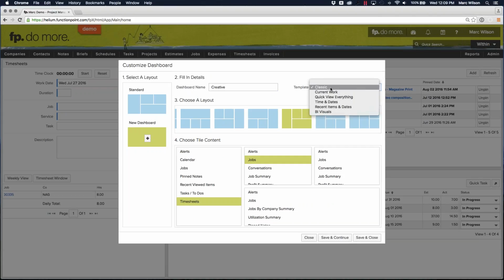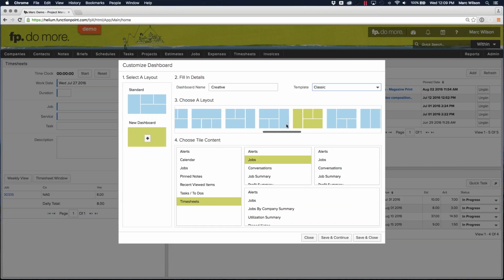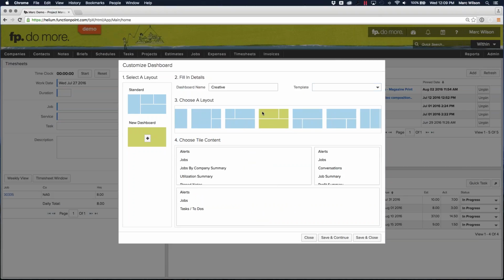And you can then choose a layout. So now there are some templates, but you can choose a layout structure. And really, what I want to show here, and there's a few different things you can kind of play with, mess around with a little bit, but what I want to show mainly is the difference between the amount of data you'll have access to, depending on the amount of screen real estate that you give to a certain area, a certain type of information. So in order to show that off, I'm going to choose a layout style like this one. So I'm going to have a 2-box panel up at the top left, a single box panel at the top right, and then the triple taking up the entire bottom.